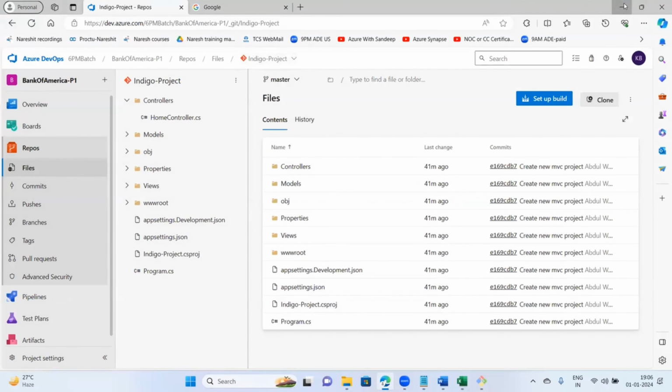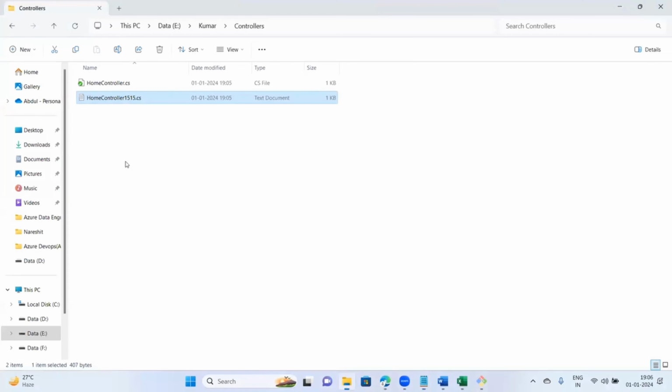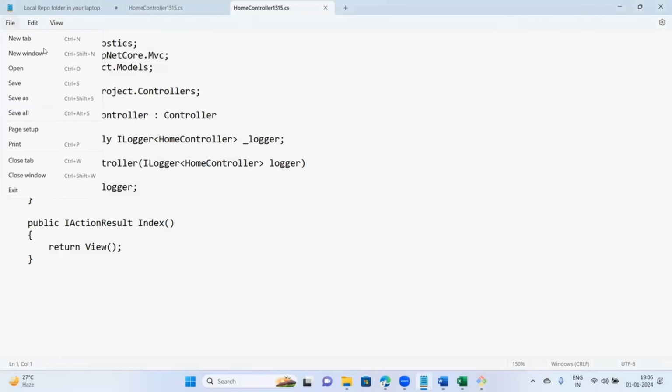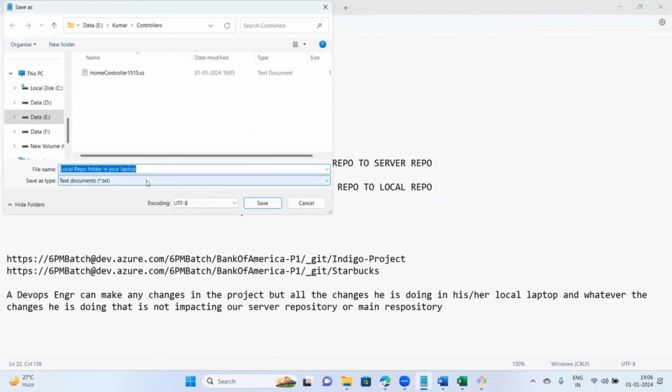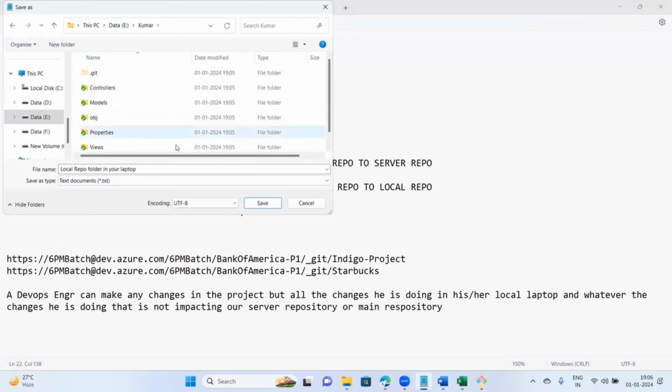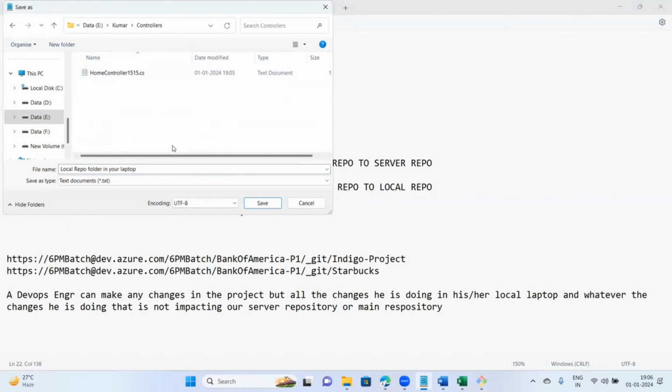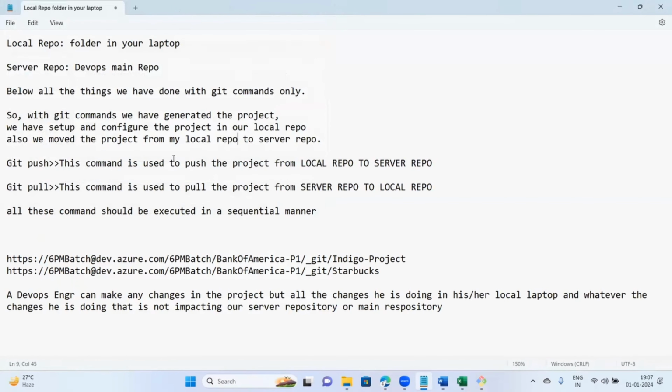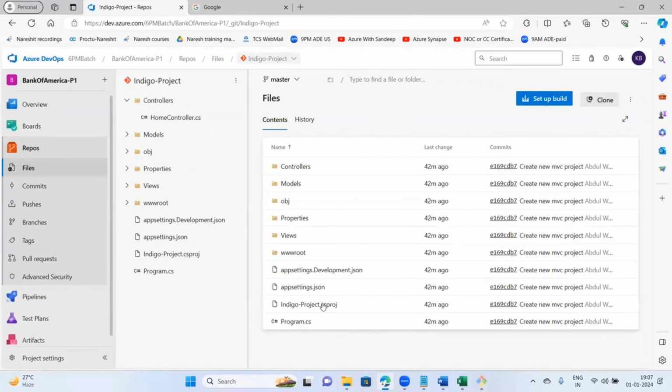Just for our satisfaction, we are looking into why the file type is not converting to .cs. Let it be, no problem. We'll just go with this file only. The DevOps repository will accept this file also.